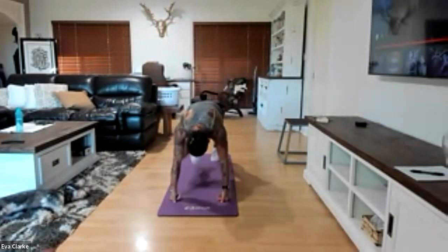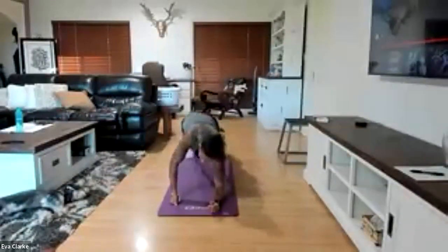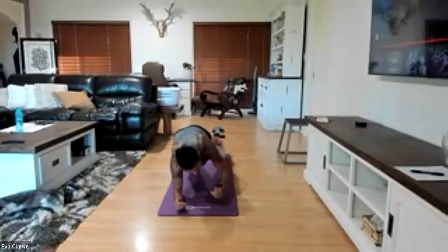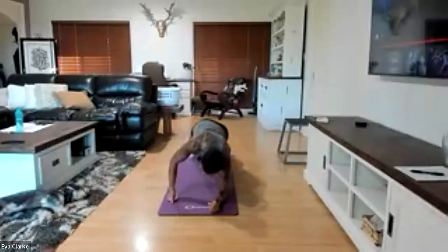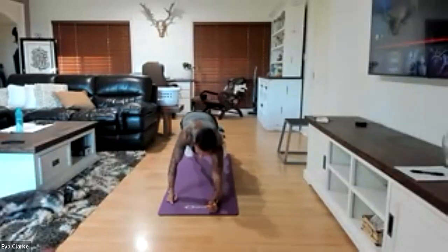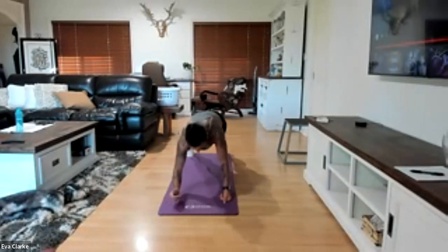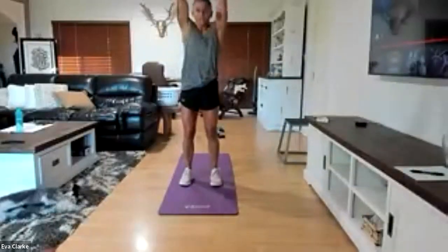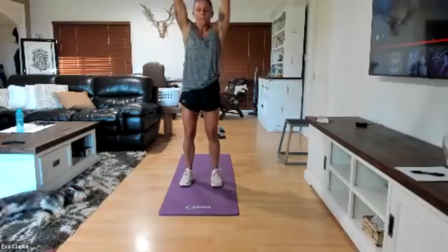From our palms down to our elbows, back up. So plank, up and down. Plank, up and down. All right, are we there? Going to go down now. Touch the toes. All right. If you can't get the toes, get the shins. Perfect.